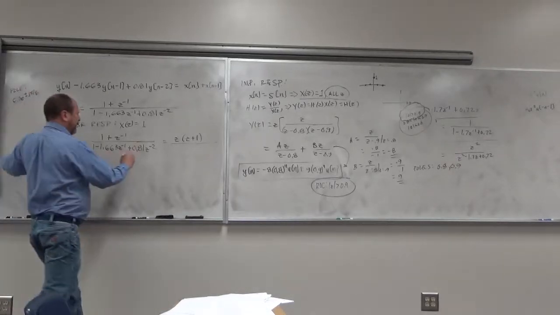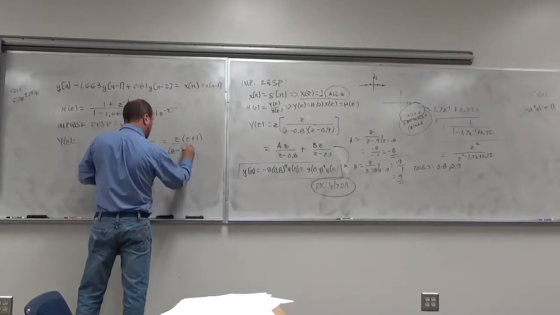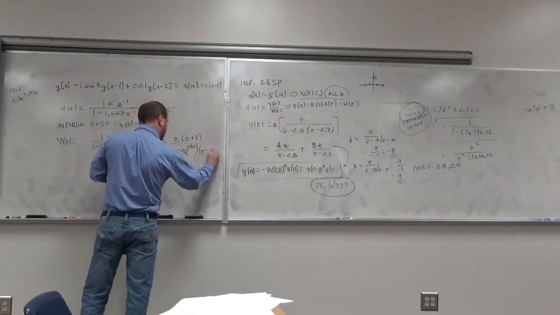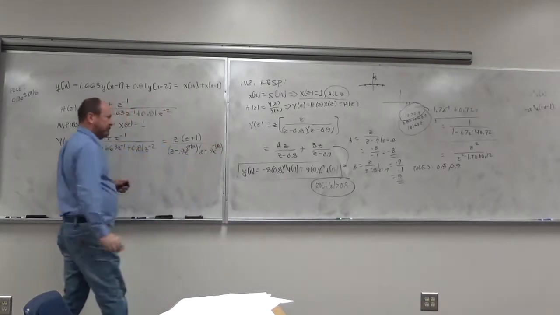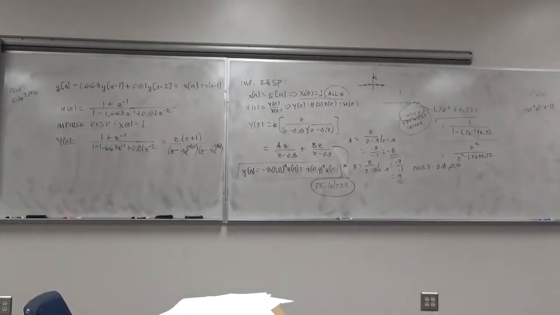Okay, denominator z minus 0.9 e to the j pi over 8 and z minus 0.9 e to the negative j pi over 8. Is that what poles mean? Can I factor it like that? Remember, those exponentials are 0.9 magnitude e to the j pi over 8 phase. Pi over 8 is the phase of the poles.